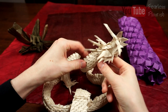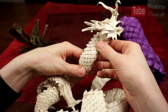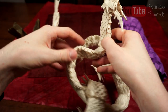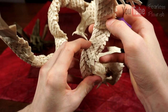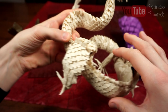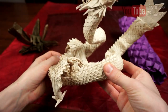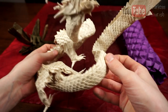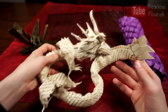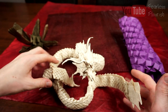Because I'd done 4 a day, I could spend as long as I wanted trying to get these as perfect as possible, so I could do that through all the scales. And that's why I took that amount of time to actually shape them all and hopefully achieve the best result I could, which in my opinion I've gotten. So I'm super happy with taking all that time to shape these scales, and especially the model in general.